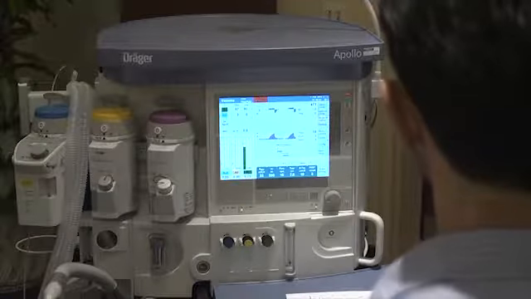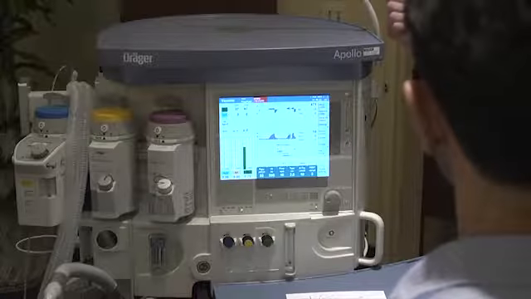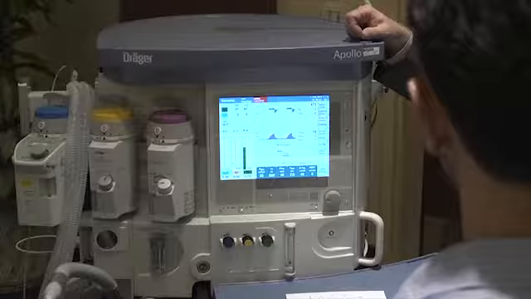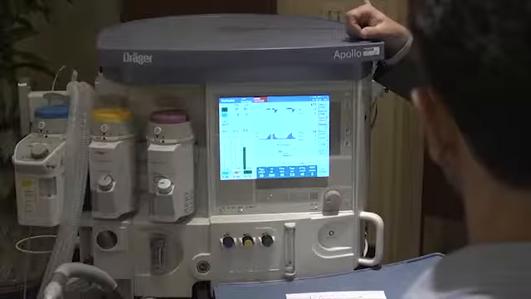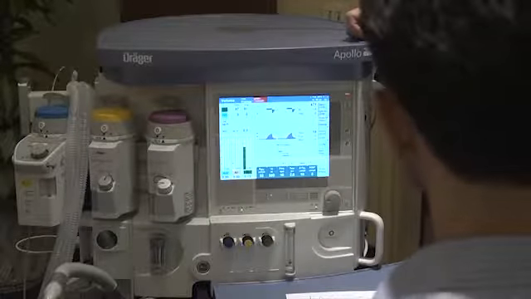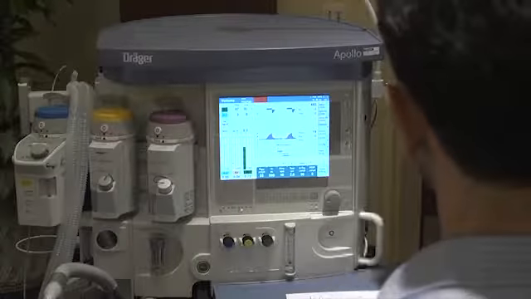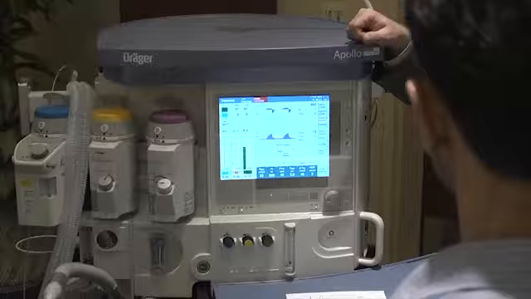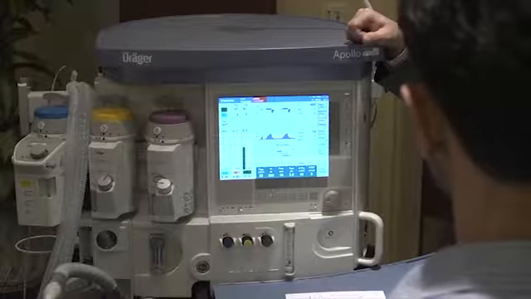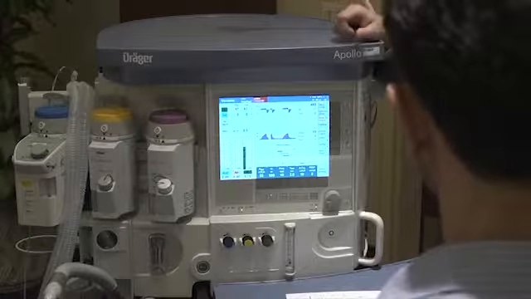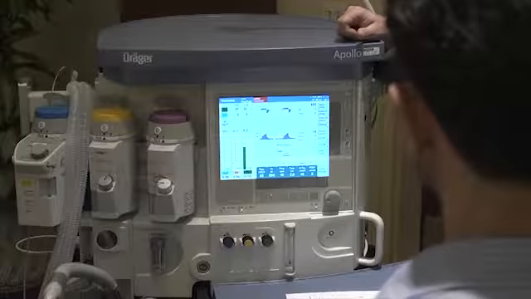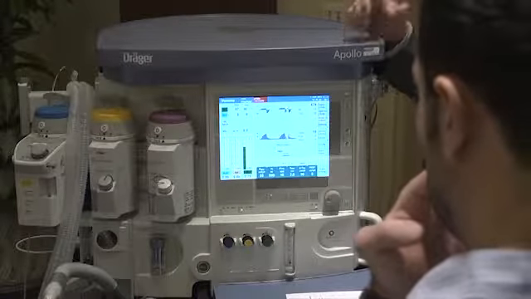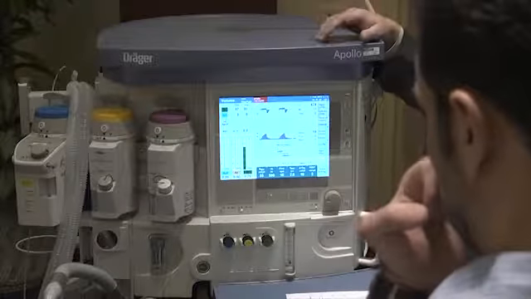It might not be a complete disconnect where I was at 20 and now I'm at 0. It might be that maybe your endotracheal tube cuff has developed a 1 centimeter leak. So every breath, you're losing 1 centimeter of water pressure. Well, if you have this set at 16 and you are ventilating at 20, within 4 breaths you're going to get your first alarm. So you might be sitting there for an hour, everything's been fine, and all of a sudden you've developed a leak for some reason. Something happened during the case to change the position of that tube or whatever, and you develop a leak.